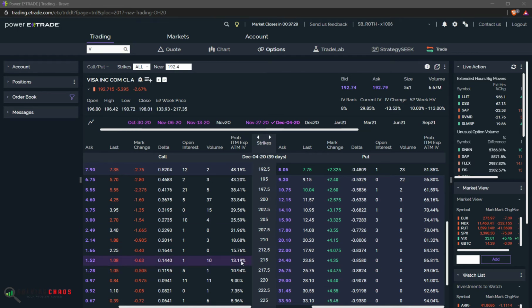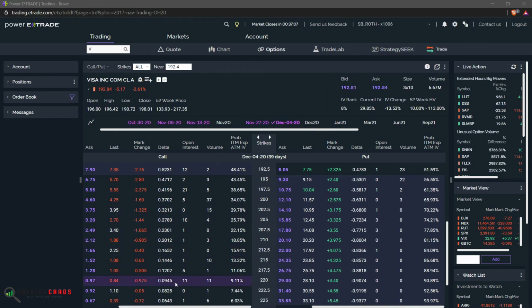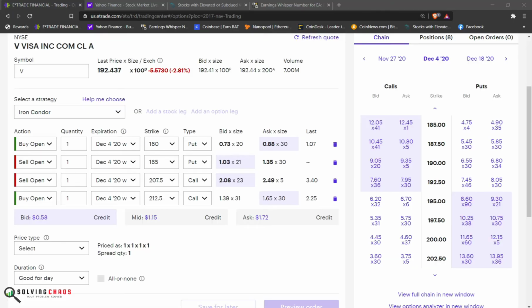I may actually go even closer down here, right? Where instead of going out here where you don't get a lot of premium, since I'm only doing 1 contract, I'm only risking a $5 spread, so I'm on the hook for $500. So I may go down here, right? Either 210 or maybe a 207. So let me just plug in the numbers and see what they say, and then I'll decide. I plugged it all in, and this is what I see. So what does this make? Does this make sense? Well, my credit's a little bit lower than I want. Most people on a $5 spread shoot for $1.30, $1.40 in credit for the risk return rate.